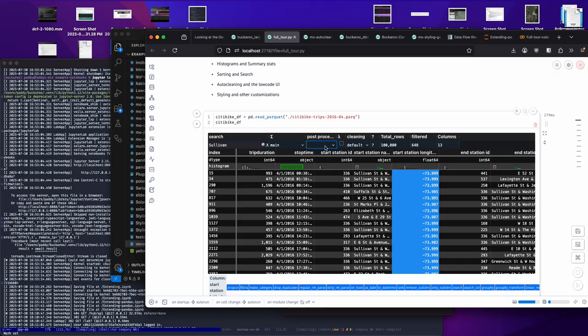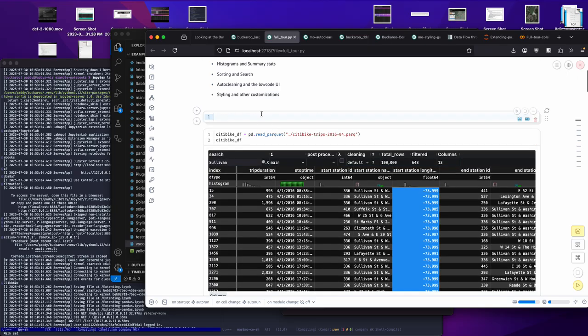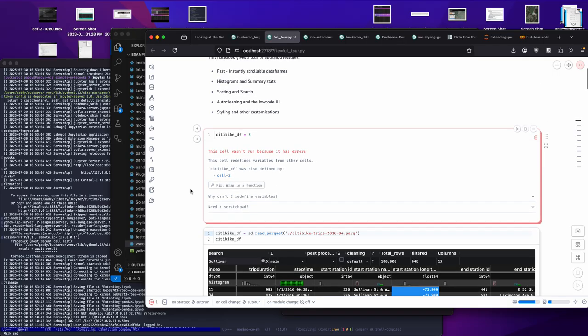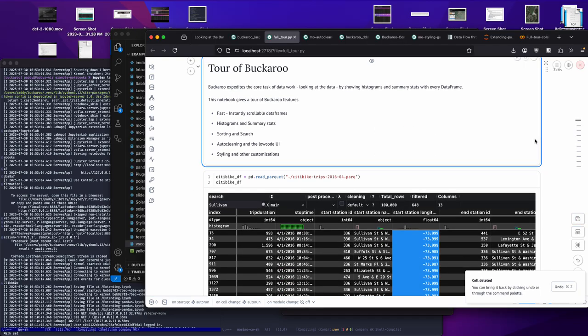So that helps. Also, I would say use Marimo. This is a quick thing with Marimo. If we say citybike equals 3, that will be an error because Marimo makes a DAG of your notebook cells, and you can only define a variable once there. That's kind of the best advice I have for that.